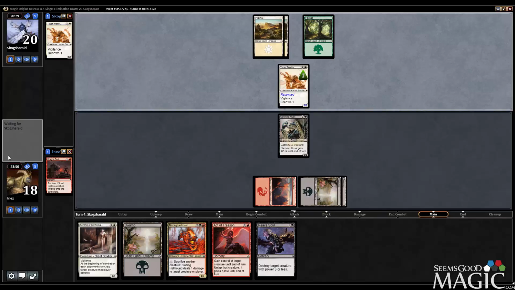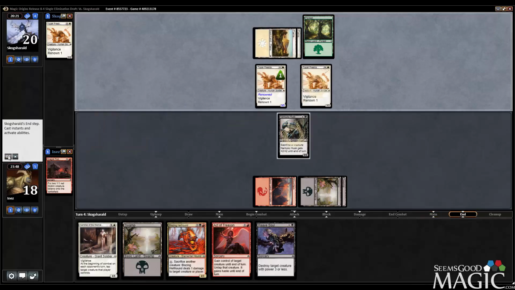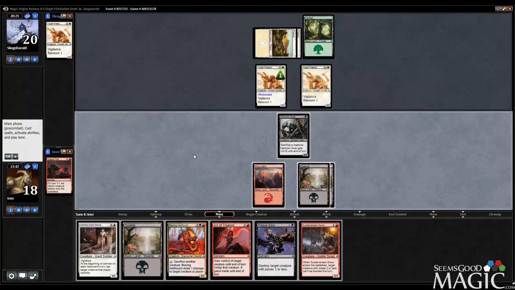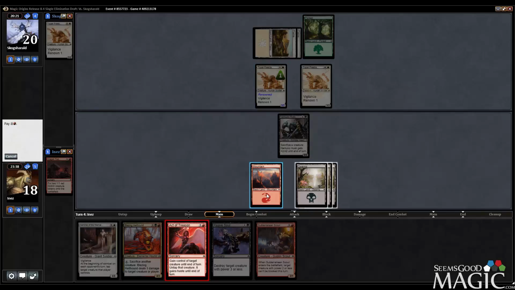So now I kind of feel like we just want to Act of Treason. Freeblade for days. Alright. Guess we go Act of Treason now. That's a lot of Topan Freeblades. Jeez. So let's act.